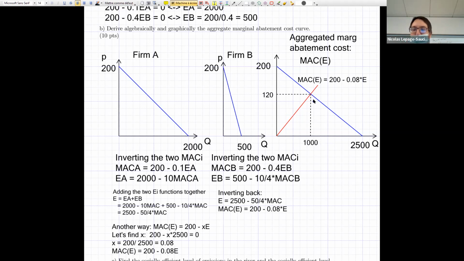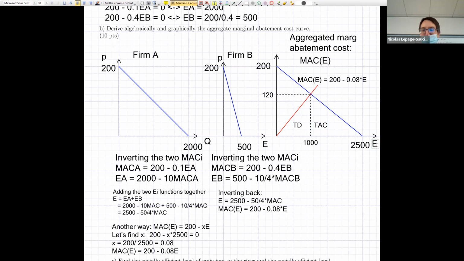So that would be this thing, right? So what is this? That's the total damage. And what is this? It's the total abatement cost. Total abatement cost is how much in total did I pay to abate all these emissions, all these units. Total damage is how much damage is going to still be allowed to go in the environment. So I'm going to have 1,000 units of emissions. Oh yeah, I put Q, but I think I should put E there. Sorry about this.